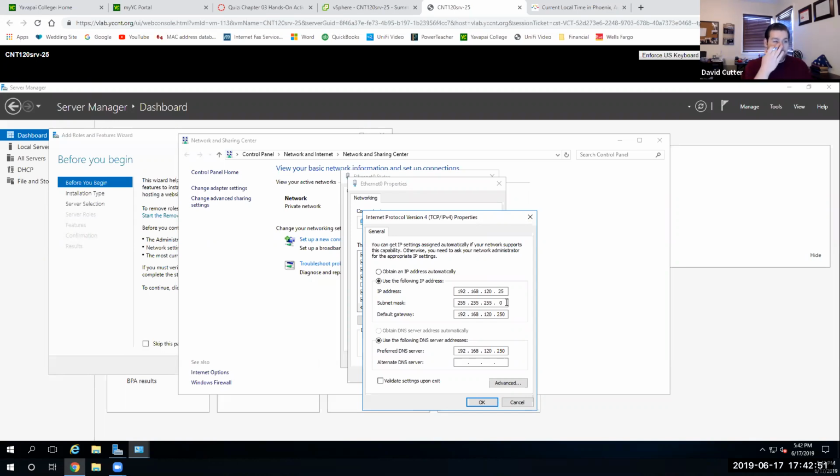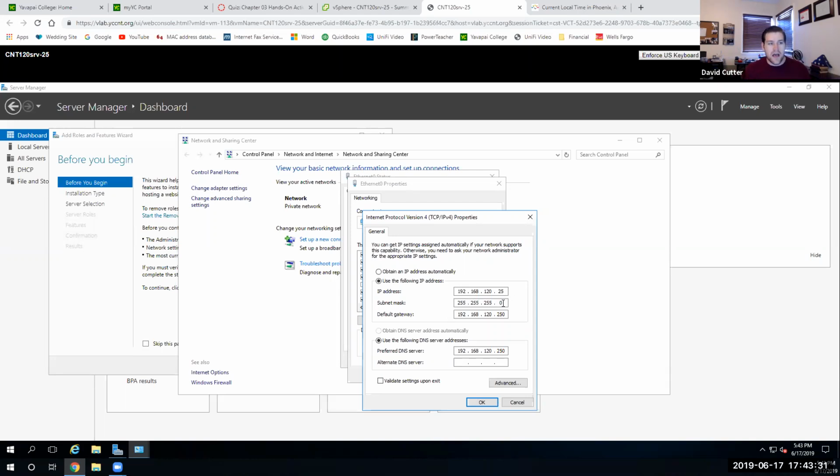The practical aspect of subnetting is not just how you figure out what subnet this host belongs to. That's great for answering questions, but the practical aspect of subnetting is determining, okay, I have this many devices on my network. How many hosts am I going to need in my subnet? Most of the time you can get away with just using the default. In this case, we're using 192. If you think about classful addressing, that's a class C address, right? And so we're using the default class C subnet mask, which indicates that we have 254 hosts.